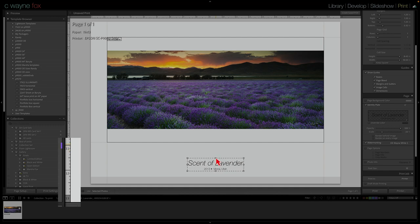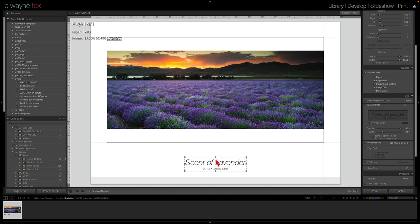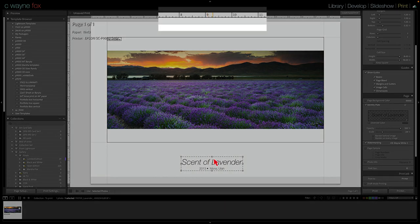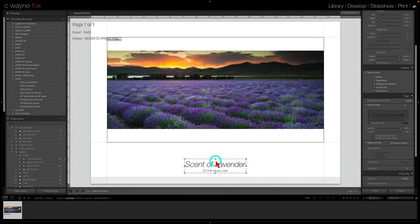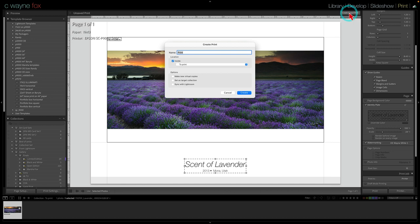The problem I had is that every time I did this the text was a different size. So I would click on the bottom line — there's a little reddish-orange line on the left side — and drag it to set the point size; I used 12. Then I wanted the text box to be one and an eighth inches tall, so I dragged the other handle up to one and an eighth inches, which automatically resizes it. For centering, I'd click the hand below the square, move it until it was at nine and a half inches, and position it by eye.